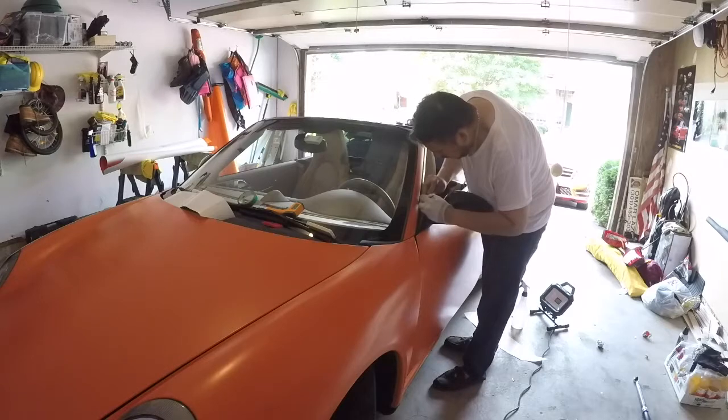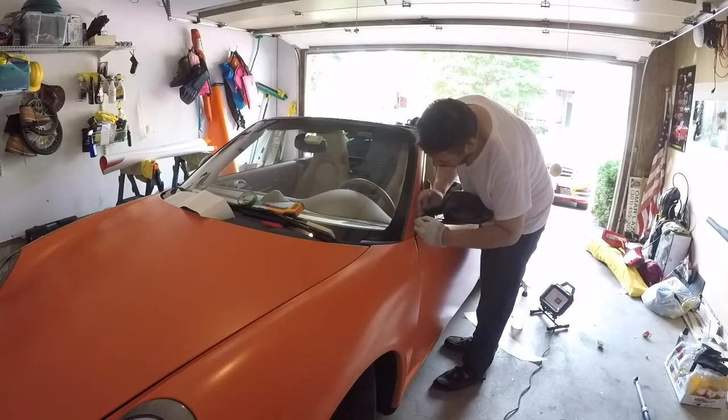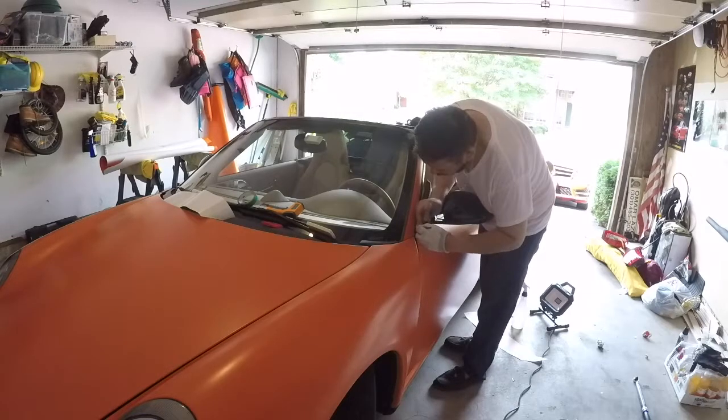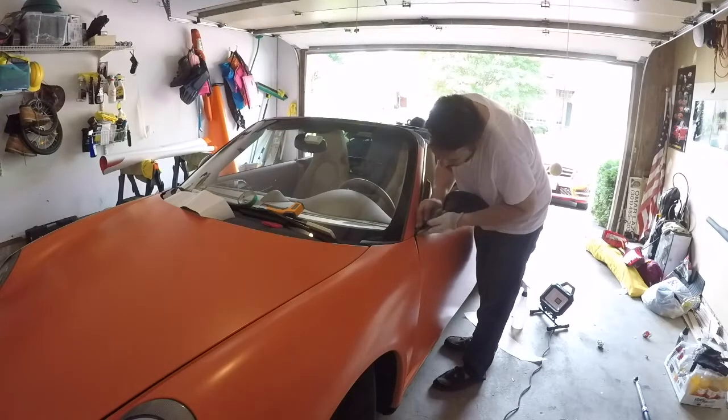Just be careful not to tear the vinyl, because these little squeegees are really sharp. The one that I'm using right now has a really sharp corner to it. So just take your time. Squeegee, and I'll go back over this. Take some heat to this too.